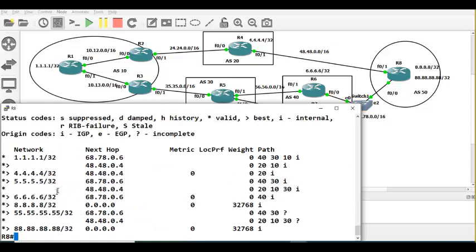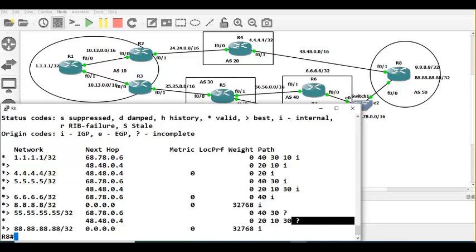Yeah, for 6.6.6.6, 3 hops and 1 hop. It will go via 1 hop. It goes via router 6. Likewise 5.5.5.5, it goes via router 6 because it's only 2 hops. Via both the paths you get a question mark.